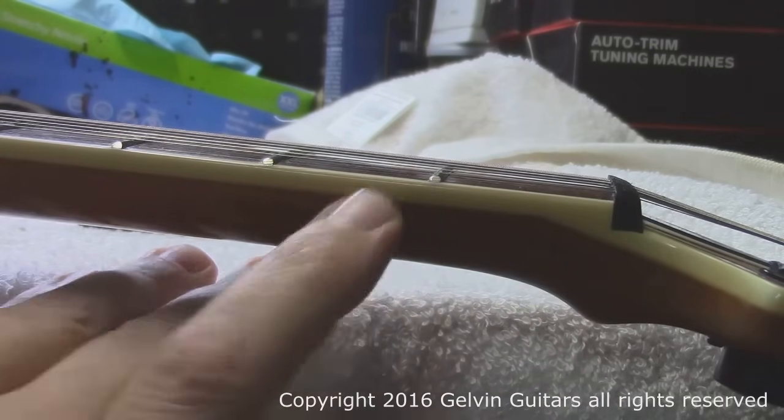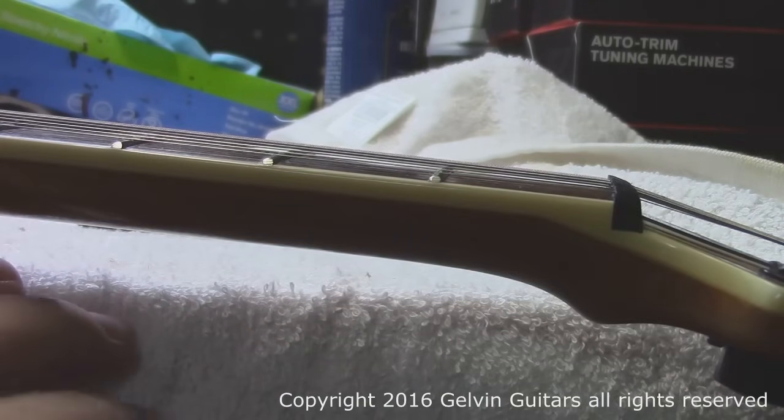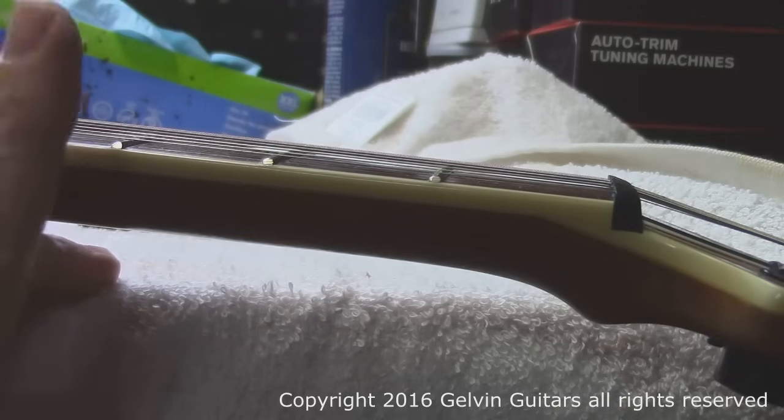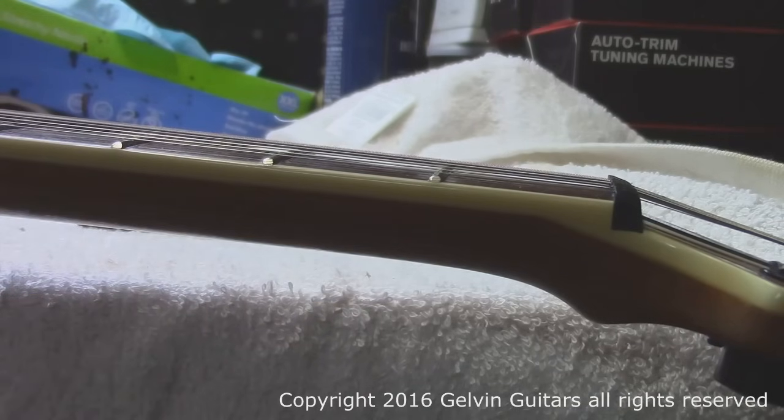There is one thing about this that concerns me, and that is when it's time for me to set the action height, if I try to lower it, we will get fret buzz, okay? If I try to set the action a little bit lower than this. If I raise it, we'll be okay, but I'm not sure if I'm gonna be getting fret buzz if I end up trying to lower the action any.